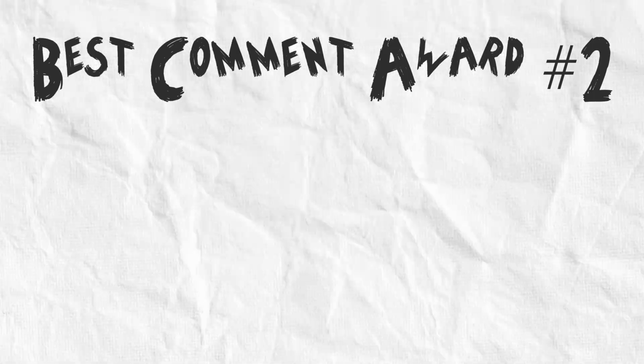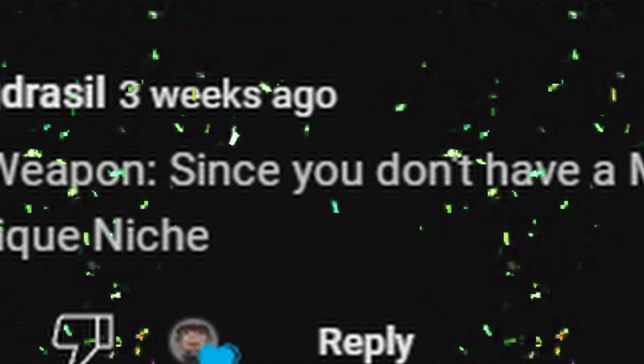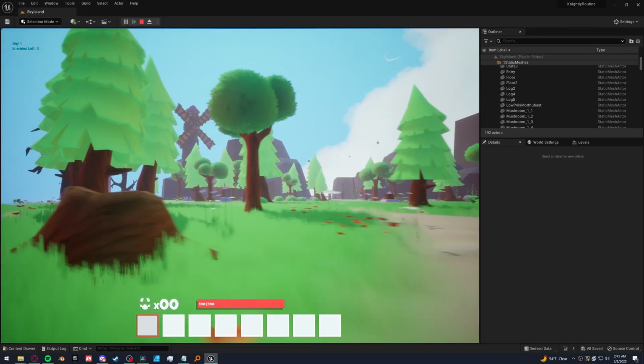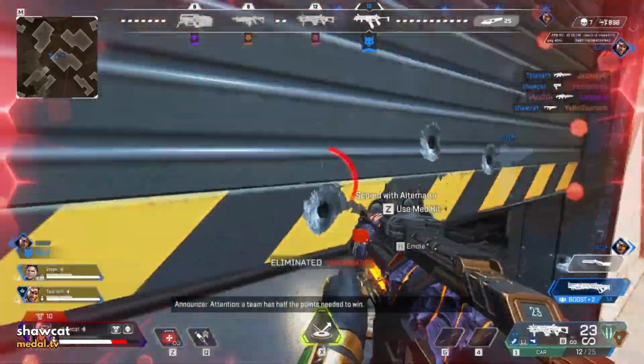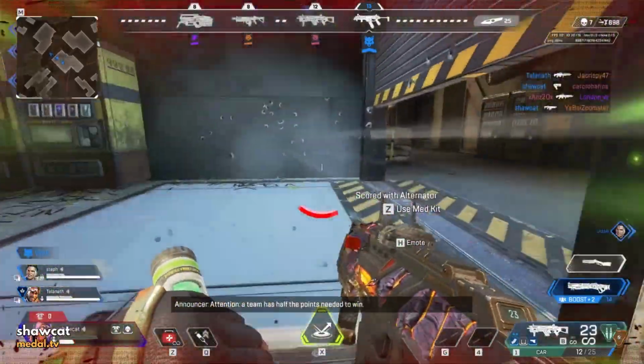But the most intriguing comment to me was from Yggdrasil, who said that I don't have any movement-based weapons. I worked really hard to make the movement in this game feel good. I play a lot of Apex Legends, and the movement in that game is obviously very fluid and fun, and it makes me want to be able to move like that in every other game I play.